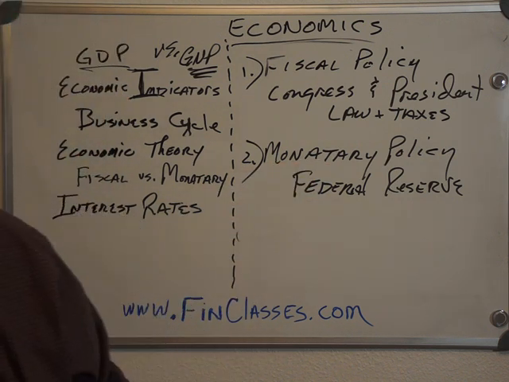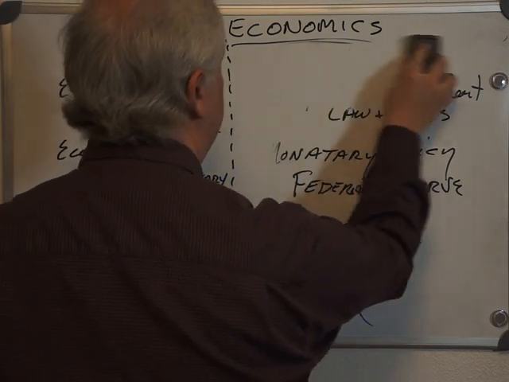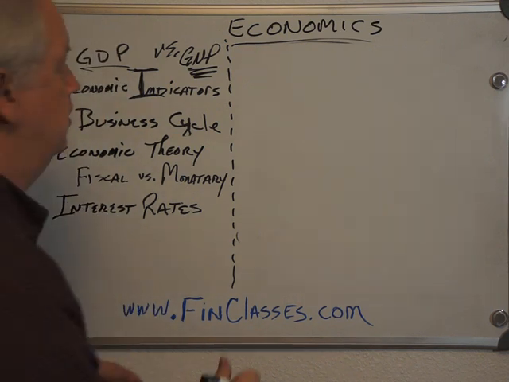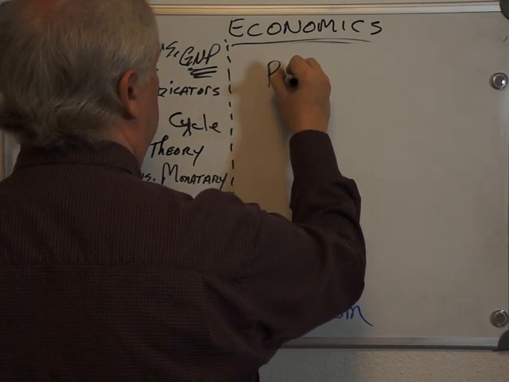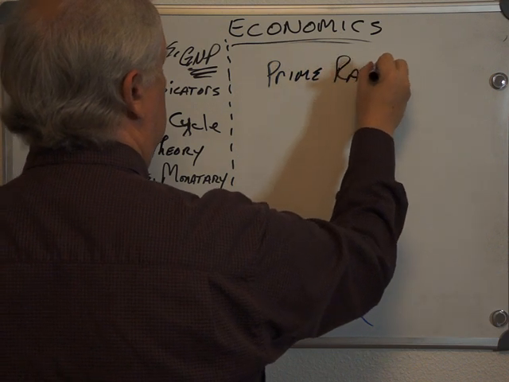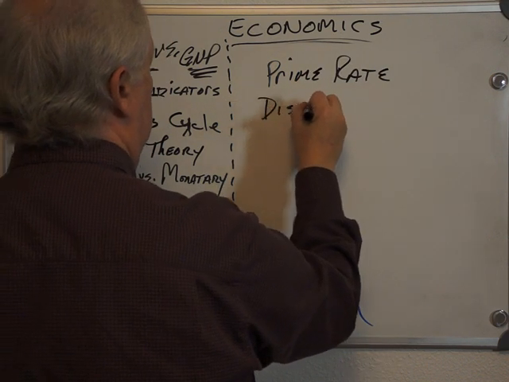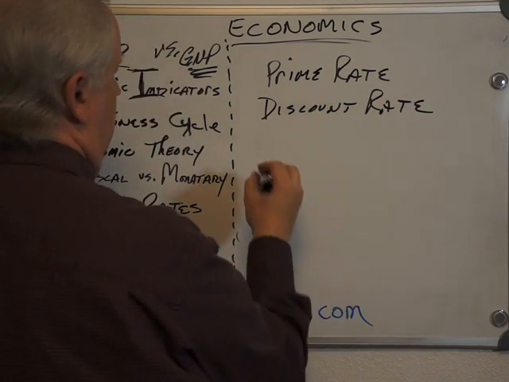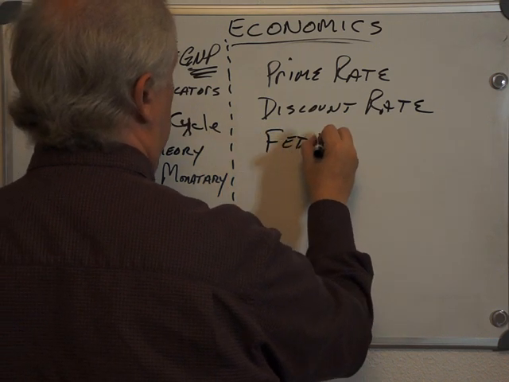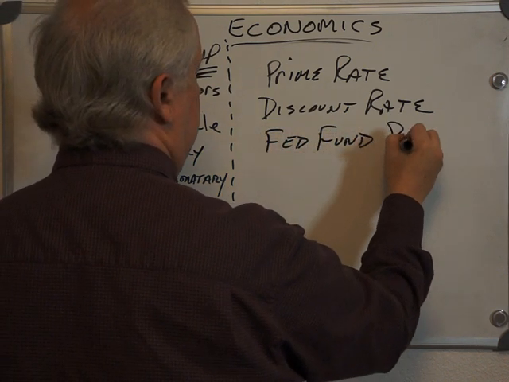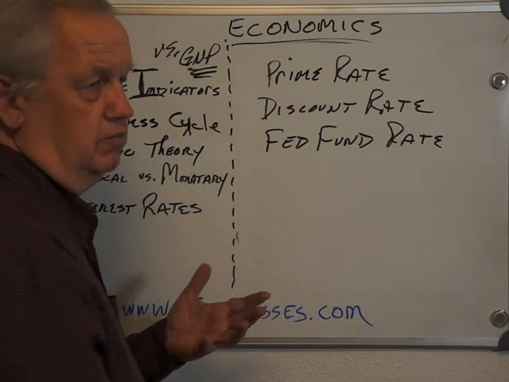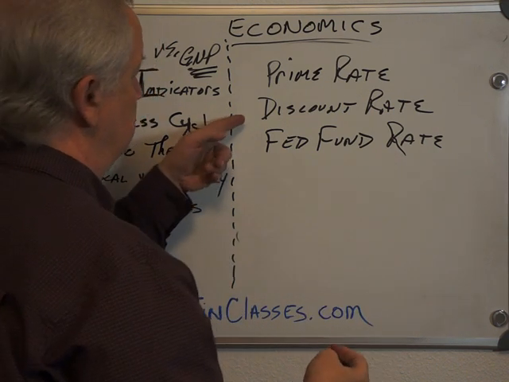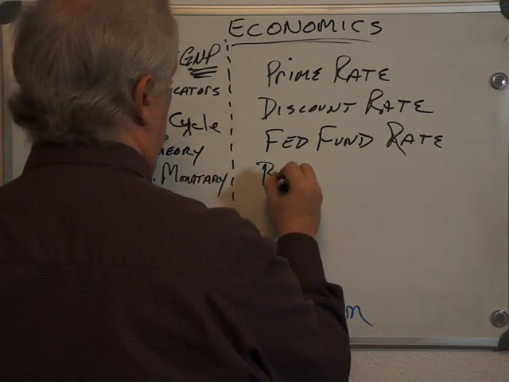The last one is interest rates. On interest rates, what do we need to know? There's a few that are going to be on the test. You're probably going to get 3 of them. So what do we have? We have the prime rate. We have the discount rate. We also have the Fed fund rate. And this is where a lot of people get confused and mess up on the test. You don't want to lose 2 points, or 4 points, because you switch these two. Broker call.